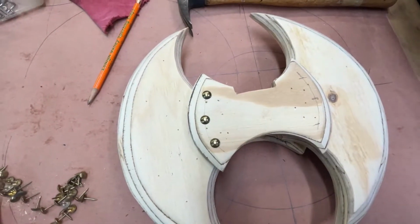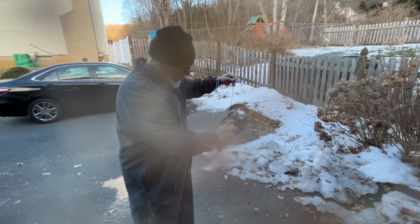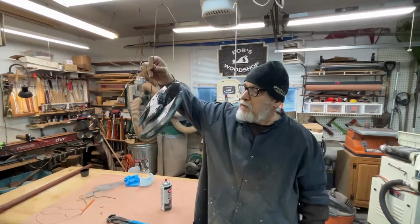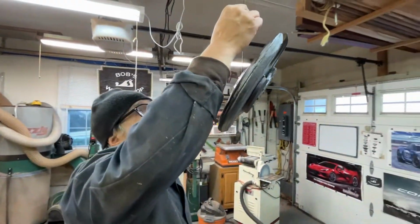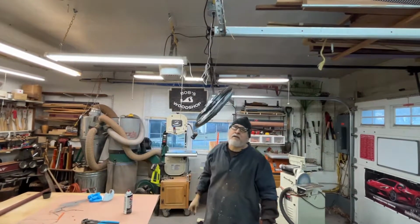Nice little decorative touch. This stuff has a lot of odor to it. Amazing. So we're just going to hang this up here for a while, let that dry, and we'll come back a little later. Beautiful.